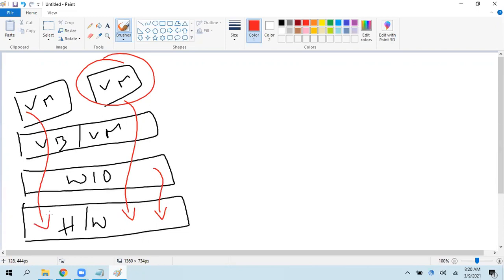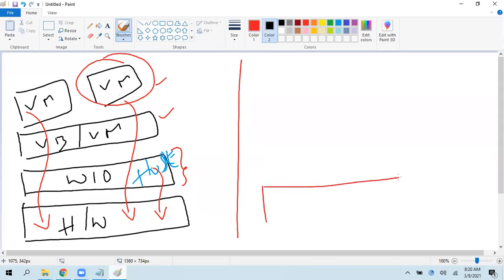Initially we need to start this, then only can you run this application. This Windows 10, we call it the host. So this is a host for the virtual machines. This mechanism we call a host-based hypervisor or host-based virtualization. This Windows 10 is going to consume a lot of resources, and we can eliminate that operating system at the enterprise level. So we are going to have hardware.